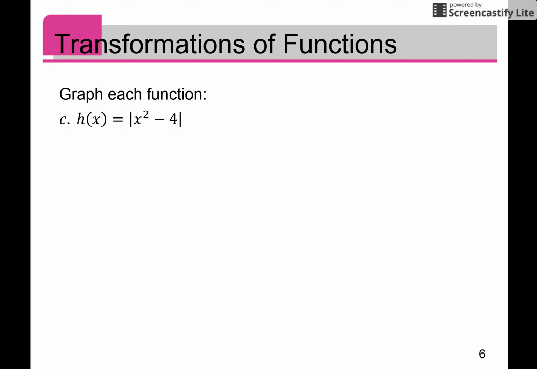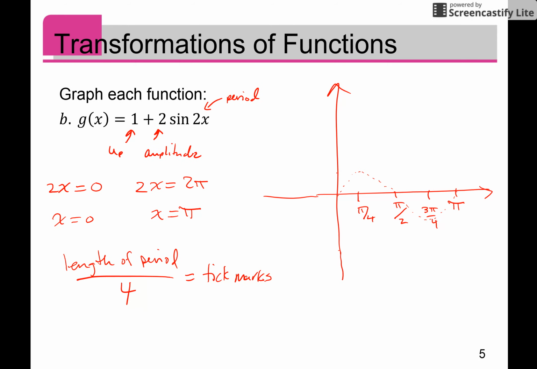Now, the regular sine function would go from negative 1 to positive 1, and it would look like that. But ours is stretched by 2 and shifted up 1. So we're going to stretch by 2, so we're going to go all the way up to 2 and down to negative 2. But then we're going to lift it up 1, so we're going to go to a height of 3 and a low of negative 1.